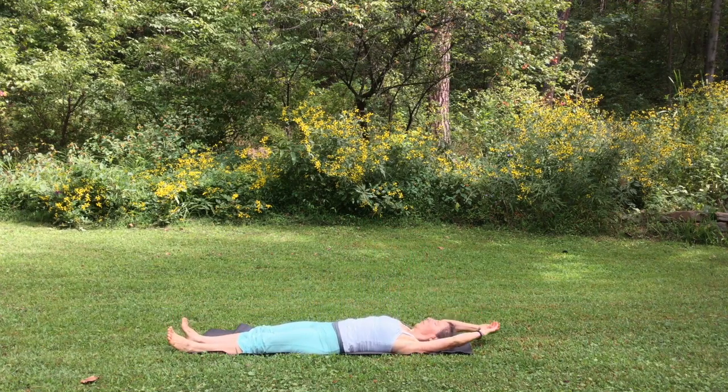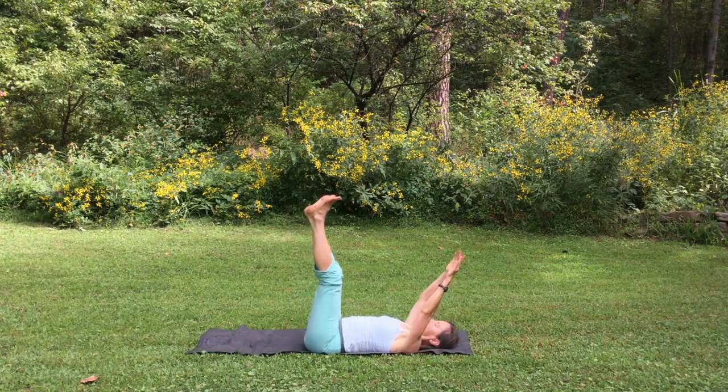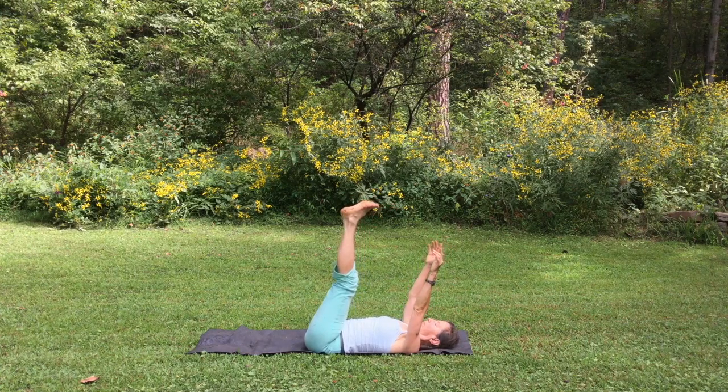Lower down, stretch your arms over your head. And bring your feet up and your arms up into dead bug pose. So let the weight of your feet sink into your hips. The weight of your arms sink into your shoulders. And then shake everything out vigorously.